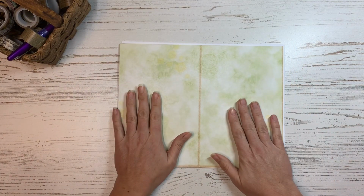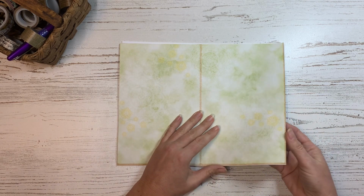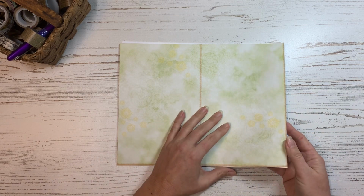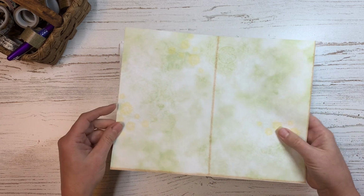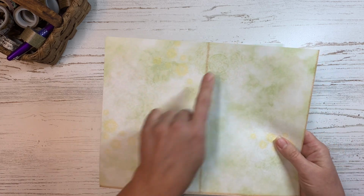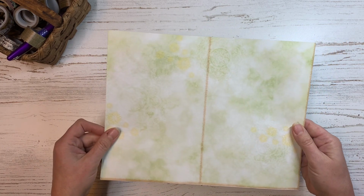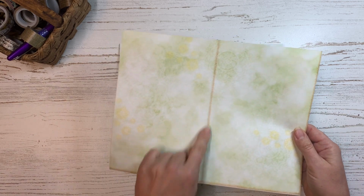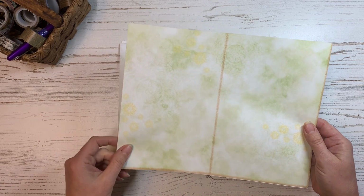So next I wanted to show you the back sides. So like I said, I'm just going to flip those ones over because I already have them. And all the back sides do coordinate with a front side. So this is one. Now I noticed when I printed this one off, the distress edge isn't showing on these two sides, but that's just because my printer didn't pull it through right. So this distress line that you see all around here actually does go all the way around the paper there.